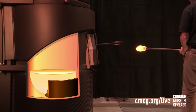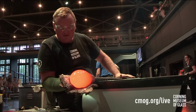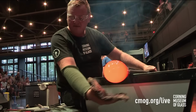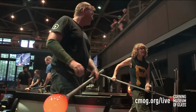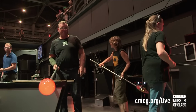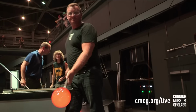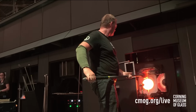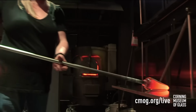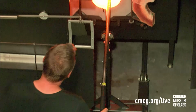And people often wonder, what are the limitations to the scale of an object you can make? Well, here in this studio, we have very few limitations. We've got an amazing amount of space to work with. We have these great big melting furnaces, reheating furnaces, and a lot of muscle power here, a lot of manpower to help lift it. But we're going to see quite a few of these gathers come together, quite a few of these thick layers of glass come into this single piece.